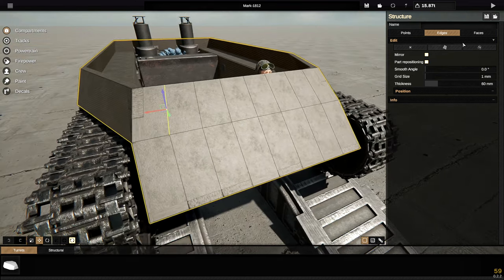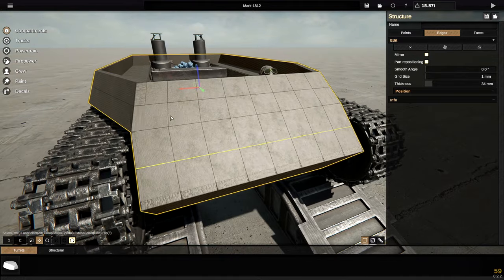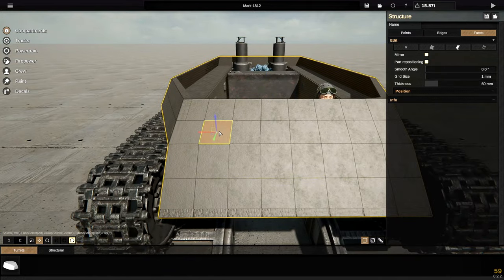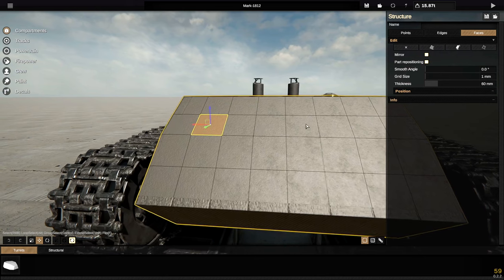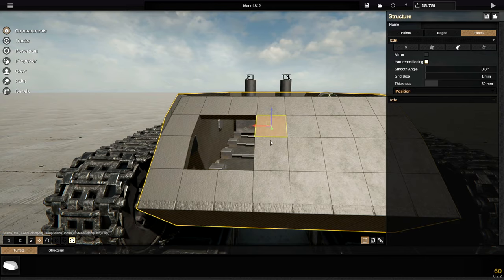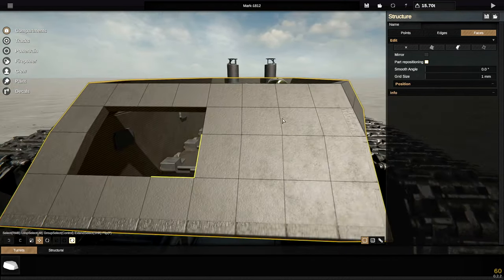Okay, what we're going to do from there is split these guys across the top and these guys across the bottom. I then want to start deleting things, essentially. So if I can go to faces, I'm going to delete this guy, this guy, this guy, and this guy. I only want to do it on one side, though, if I can. So let's go back to this mirror, delete that one, delete that one, delete that one, delete that one, and that one and that one. There we go. So that's where the gun is going to be poking through.